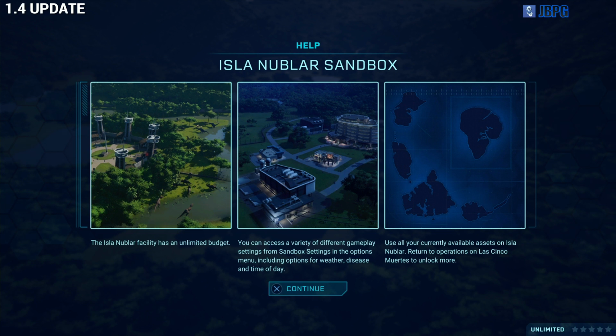So this is the Isla Nublar sandbox. Now, we unlocked this a little while ago. We haven't been here yet. But this is a completely sandbox island. So as you can see, we have an unlimited budget.